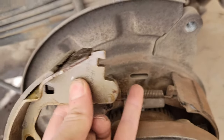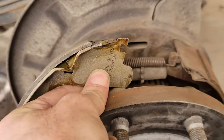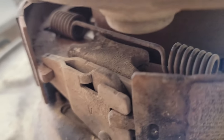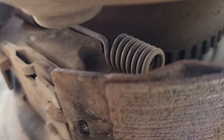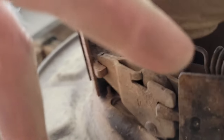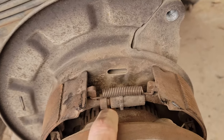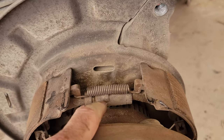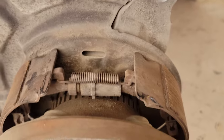I was able to put the shoe in front and wedge it on the other side. The expander is on the top on the other side — I brought it in and got that other hook in. You can see the whole outside spring right there, and there's a spring just like it behind it — that's the one I bent out a little to get into the holes. Once I got that in, I shifted the assembly to the side and popped in the front one, which is fairly easy. Then I put the star wheel back in and the spring over it. If you're putting new pads in, collapse it in — I ended up doing about two or three full spins out even on brand new shoes.